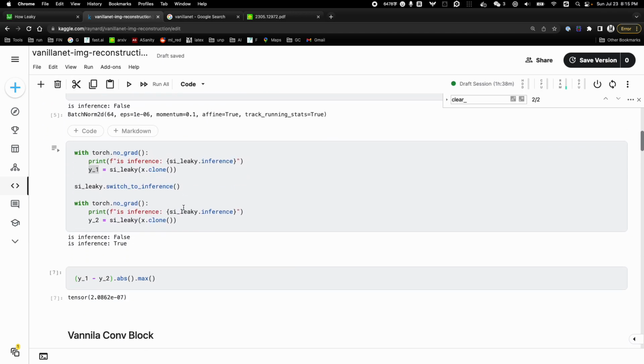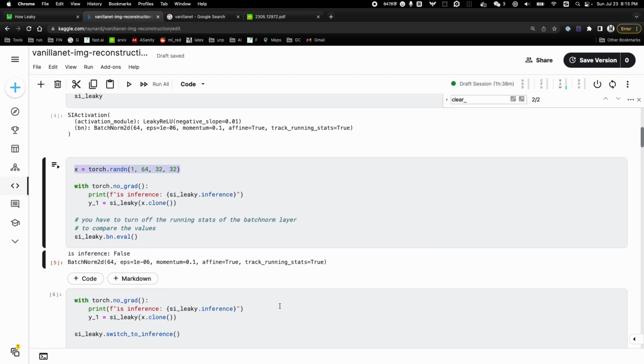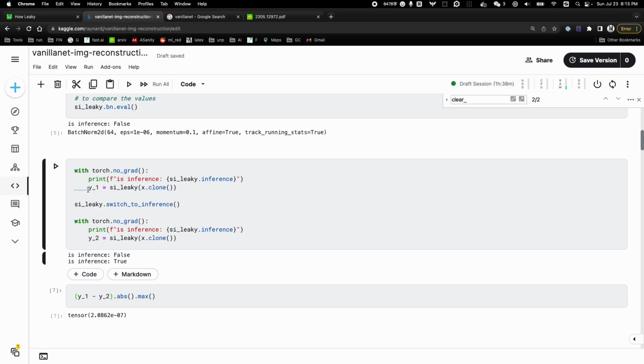So how do you test that? It has two states, like I said. You assume some random x input, and you can see this is y1, this is y2, before it switched to inference state and after it switched to inference state. Notice that before and after, these are two different neural network structures. This has two layers, and this has only one layer.